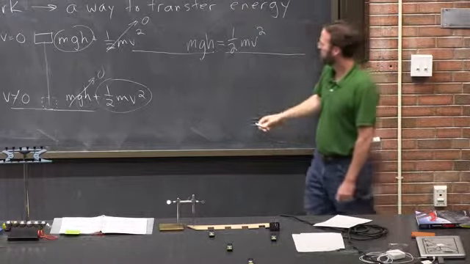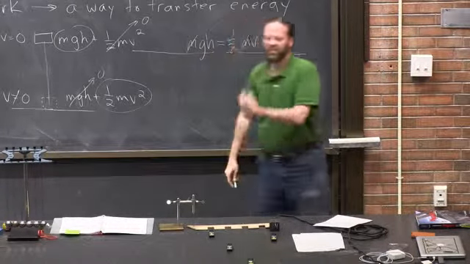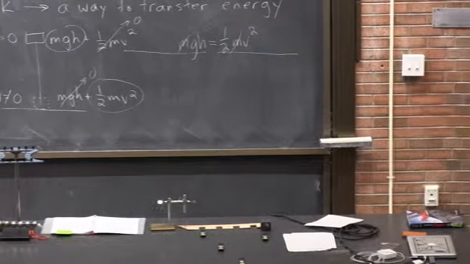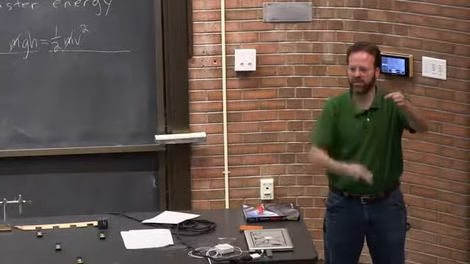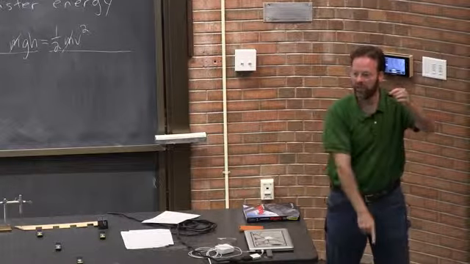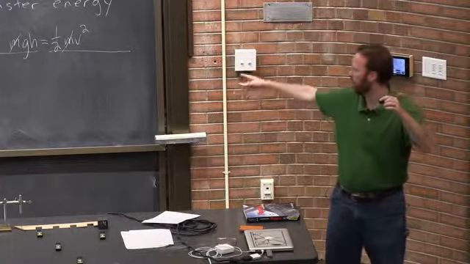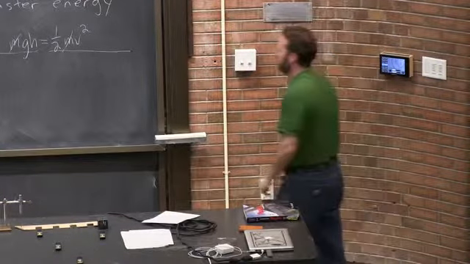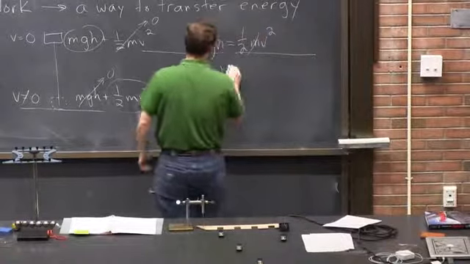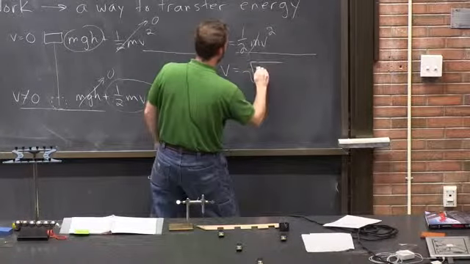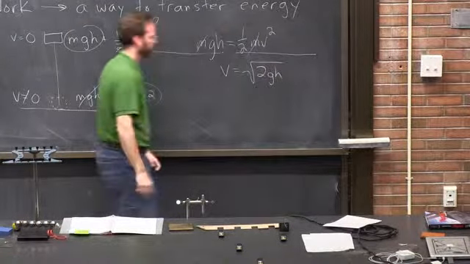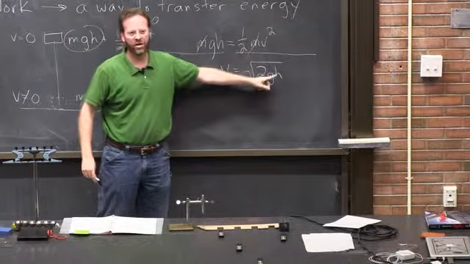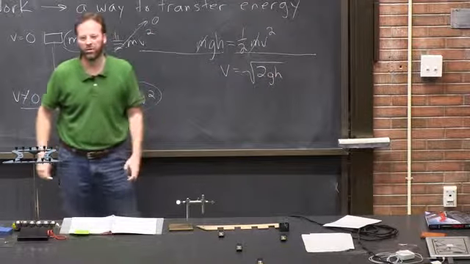You can solve this. The masses cancel. It doesn't even matter the mass. I could do this with a car. And if I dropped the car from the same height as I dropped this, they would both be going the same speed right before they hit, because it doesn't care about mass. Air resistance aside. If you solve this, if you care, that'd be the square root of 2gh. So all you need to know is how fast it's being accelerated down and how high you started with. You need to know how fast something was going.